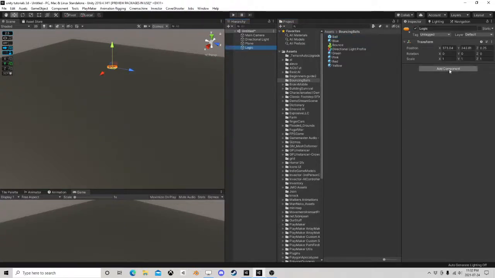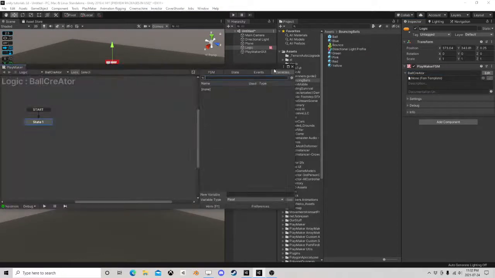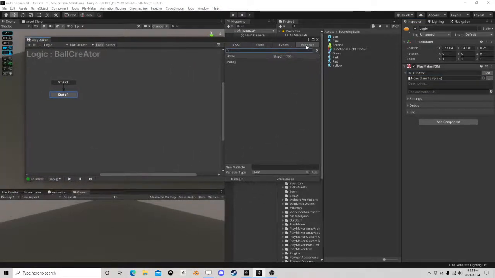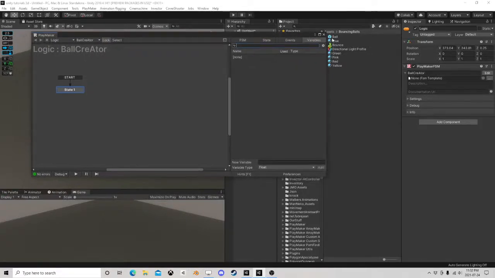Now I'm going to take this logic and give it an FSM, called ball creator, totally spelled all messed up, but that's okay. And I'm going to go to the variable tab, right? You have events, variables. I'm literally just going to take the ball and drop it in.